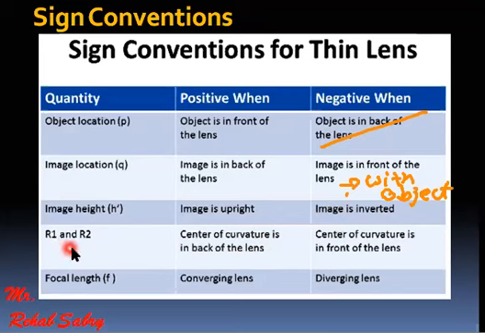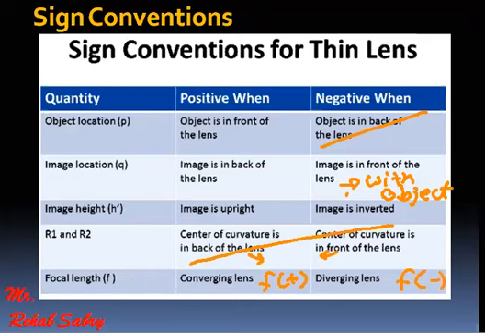The radius of curvature and the center of curvature: if it's back, it will be negative. If it's front, it will be positive. But this point is not accurate, it needs details to be said. We don't have to say them. The focal length: if it's a converging lens, the focus is positive. If it's diverging, the focus is negative, as I said a few minutes ago.